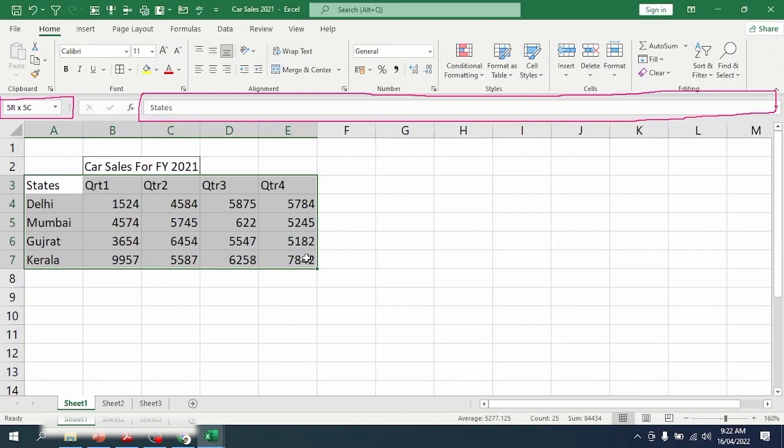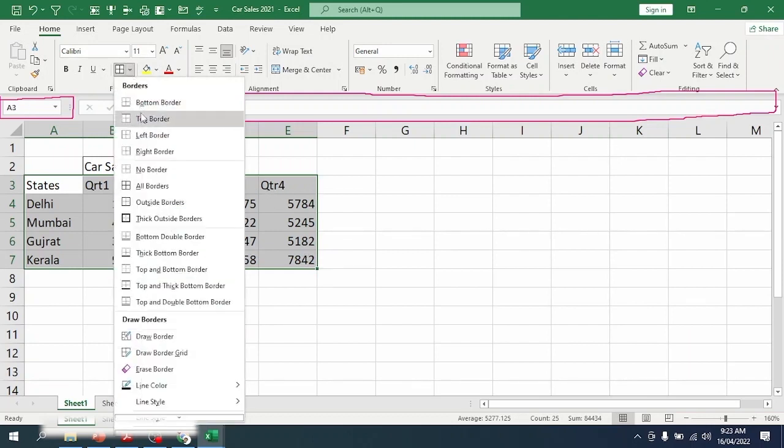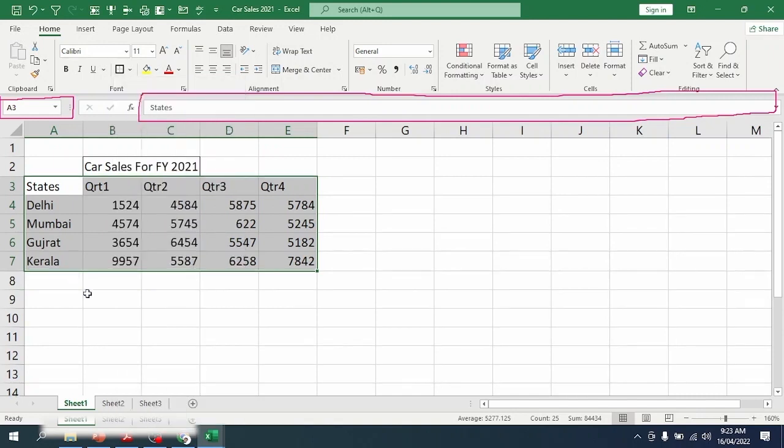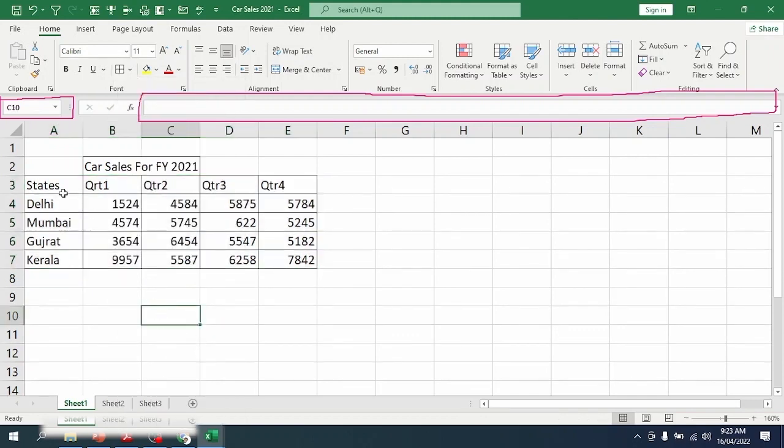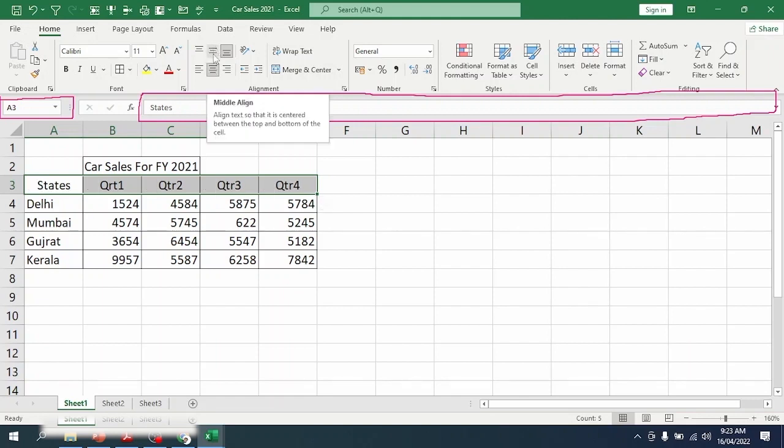Now let's give a border to this as well. You have multiple options for the border. You can give a single bold border, or you can even change this bold border to all borders. So this can also be done. Now to beautify it, let's make the values or the text centered in the cell. Right now it's aligned towards the left, so let's make it center, and then mid aligned. Now this came to the center.